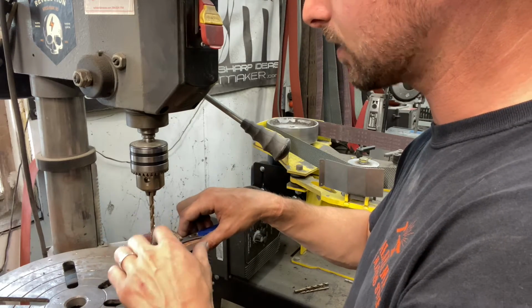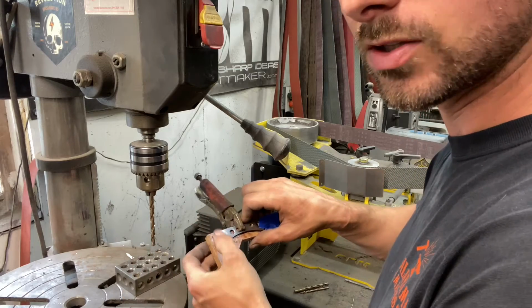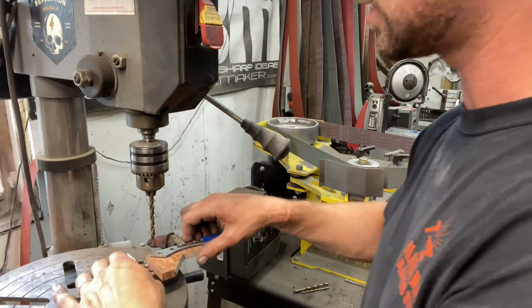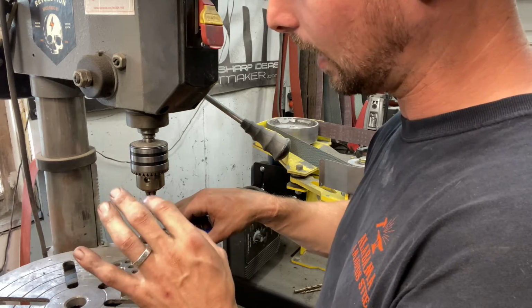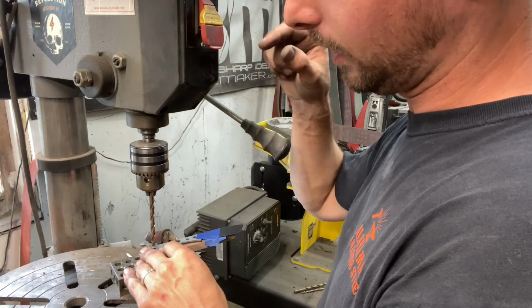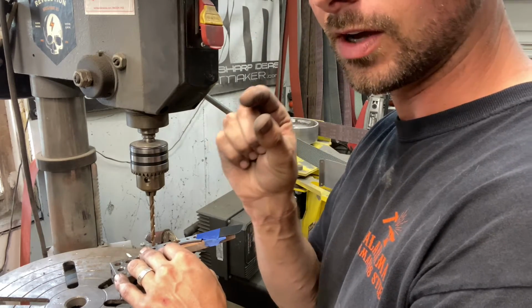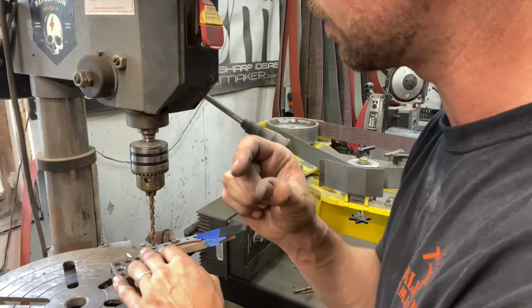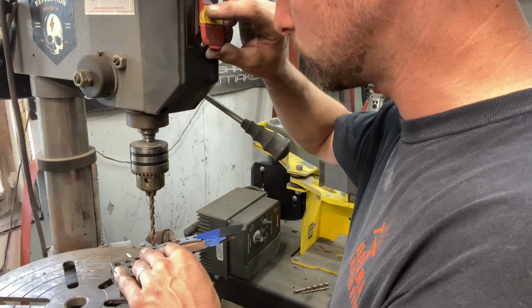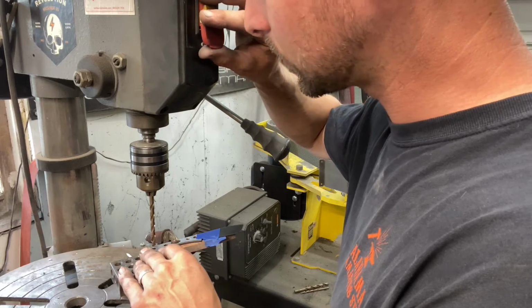But I am going to actually drill the lanyard tube on this a little bit as well and add a third pin in the back, like I said, just to really give this thing some structure. And I'm going to just eyeball this. When I drill this down, I'm going to just bring it in just enough to where I know that pin's got something to bind to, but not too far. So let's get these three holes drilled, and hope this all turns out good.